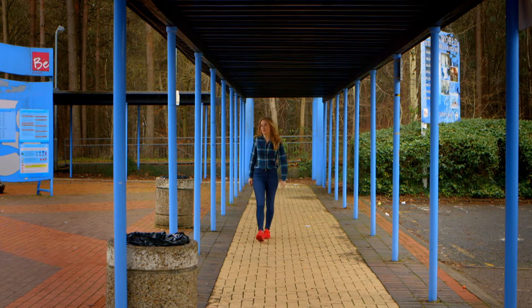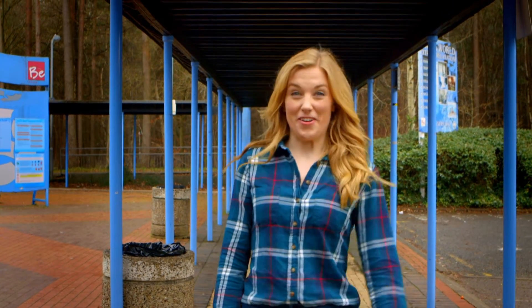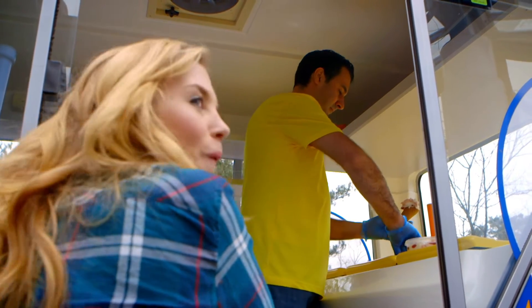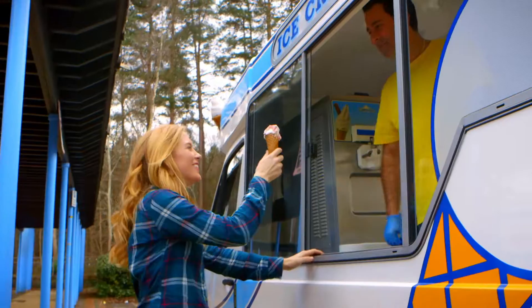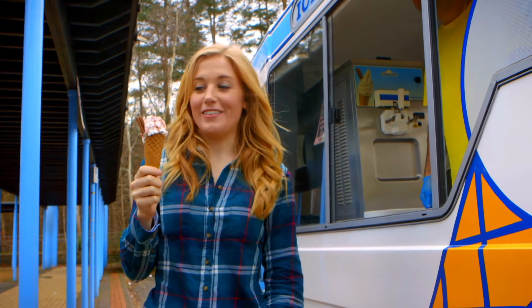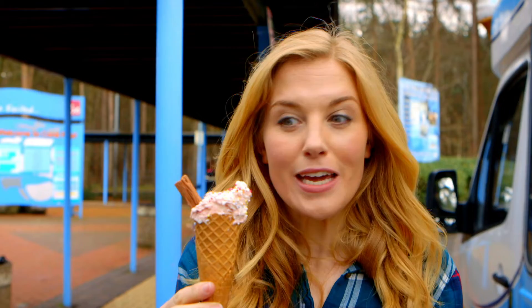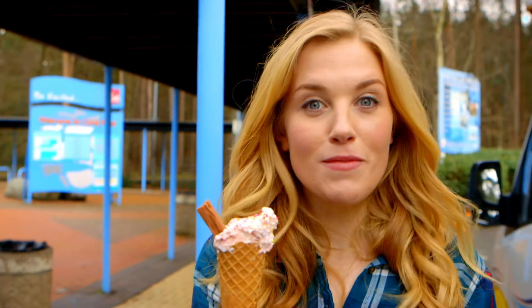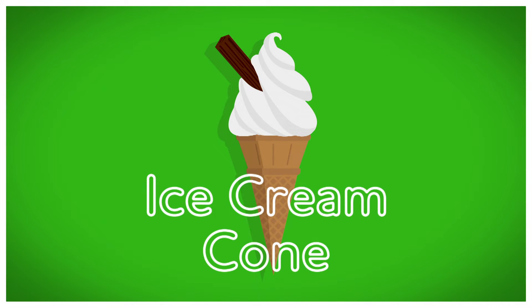So the next time you go on a water slide, you'll know just how it works. There are lots of different places you can go on a fun day out, but there's always one thing I like to have as a special treat — do you know what it is? It's ice cream! Can I have a strawberry ice cream with sprinkles please? Of course you can. Thank you! Ooh, a treat — what's your favourite ice cream? Mine is strawberry. But do you know what this bit's called? This is the ice cream cone, and it's a really clever shape because it holds the ice cream whilst you're eating it, and then you can eat the cone afterwards. But do you know how an ice cream cone is made? Let's find out. How is it made? An ice cream cone.